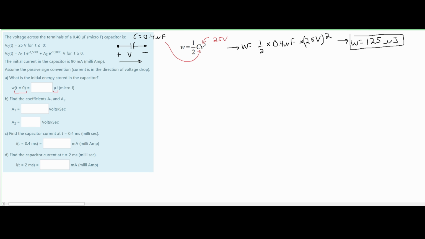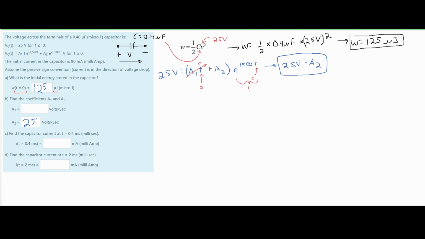Now we're going to look at part B, where we find coefficients A1 and A2, and this is for our voltage. When looking at them, we can see that they're both equal to 0. And if they're both equal to 0, we can actually set them equal to each other. And if we do that and then factor out the e to the negative 1500t, this is going to be our equation. Now, we said that t is equal to 0, so we have to plug in t equal to 0. We're going to plug this in here and this in here. If we do this, we are going to cancel out this. This is going to just be completely wiped out. And then we see that we have our A, because e to the negative 1500 times 0 is just 1, since anything to the 0 power is just 1.